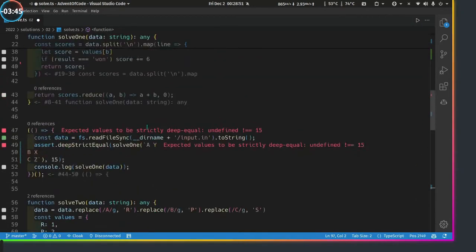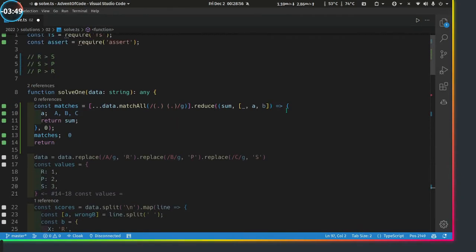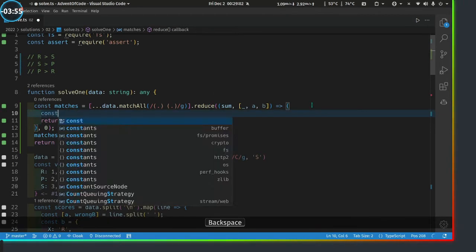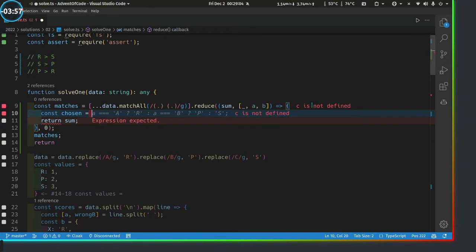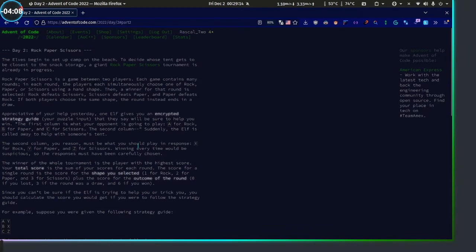I'm surprised. I mean, I'm not surprised, but that was a risky move on my play. I could have done the replacing regex, but we're living here now. So const chosen equals rock, paper, scissors. That can be put in a function. We'll get there. So who is choosing this? Am I fighting some elf? Competing against some elf?